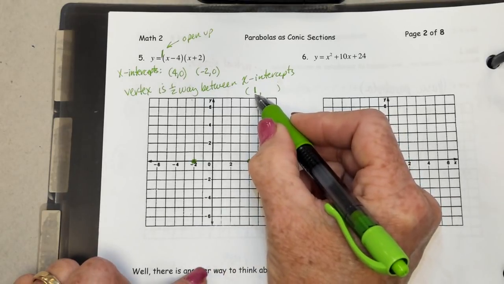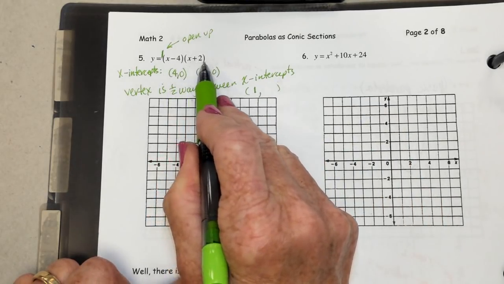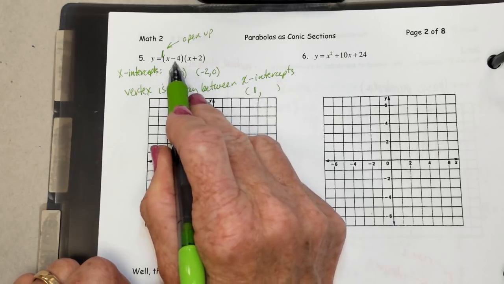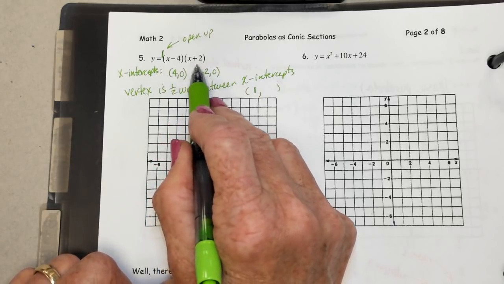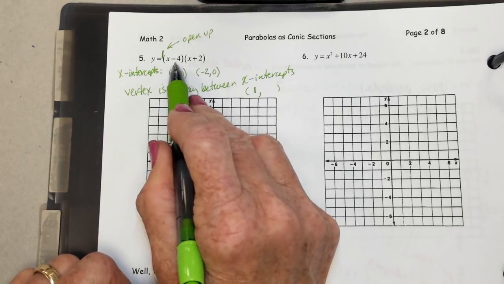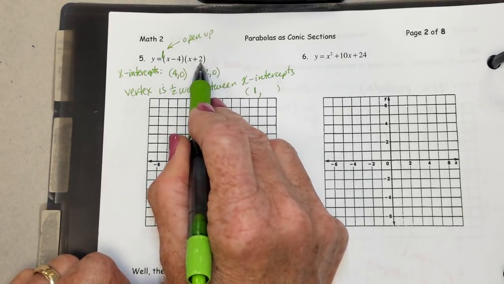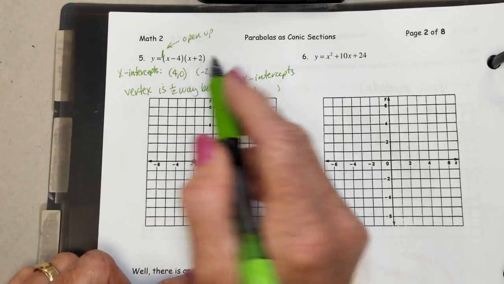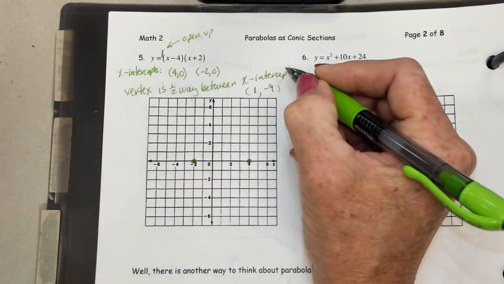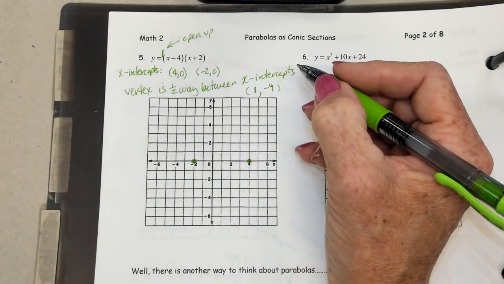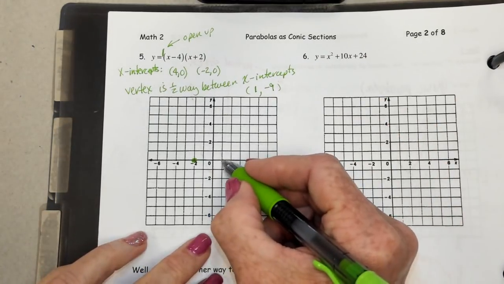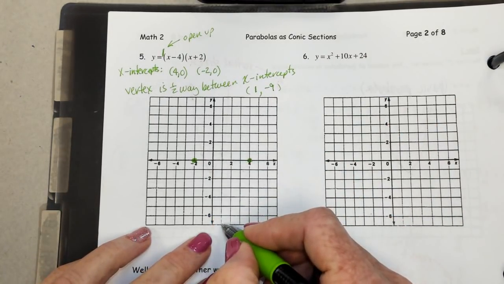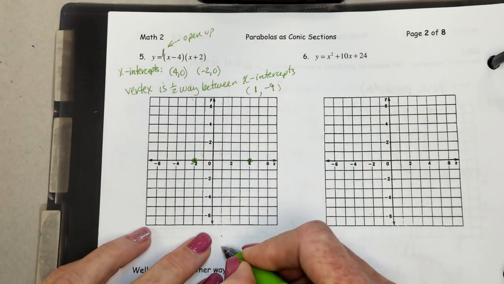So take that 1, and we're going to plug it right back up here into this original equation. Put a 1 in here, and that gives us a -3. Put a 1 in here gives us a -3. Put a 1 in there gives us a 3. -3 times 3 is -9. There's your vertex. We are going to have to estimate here. 7, 8, 9.